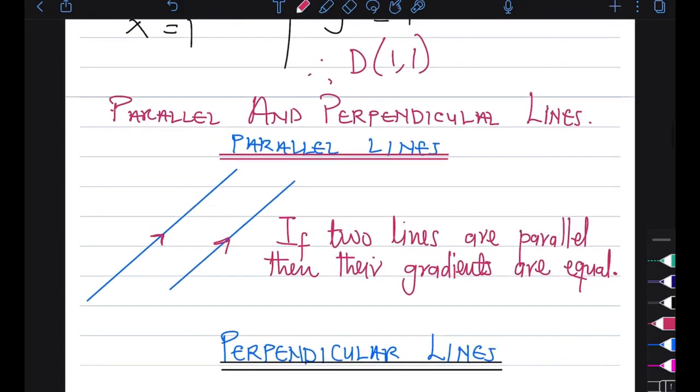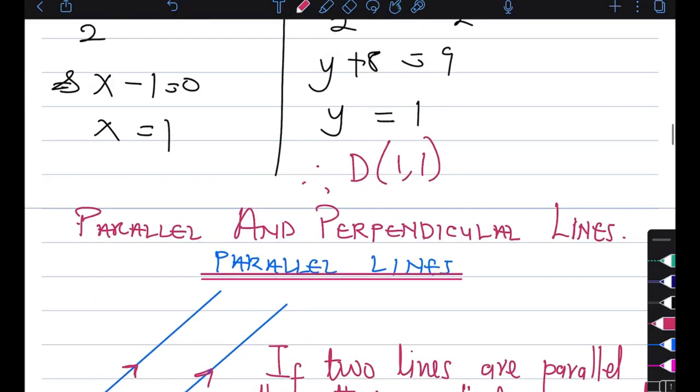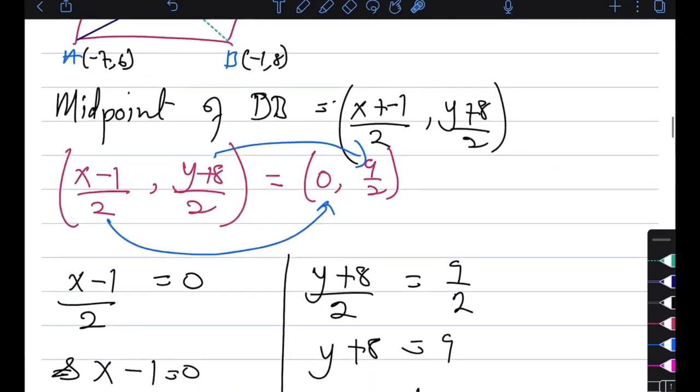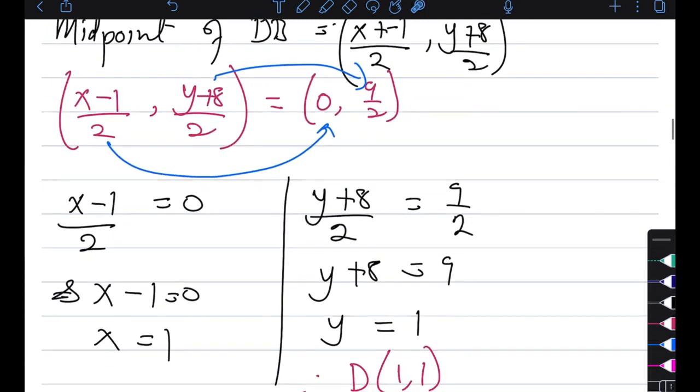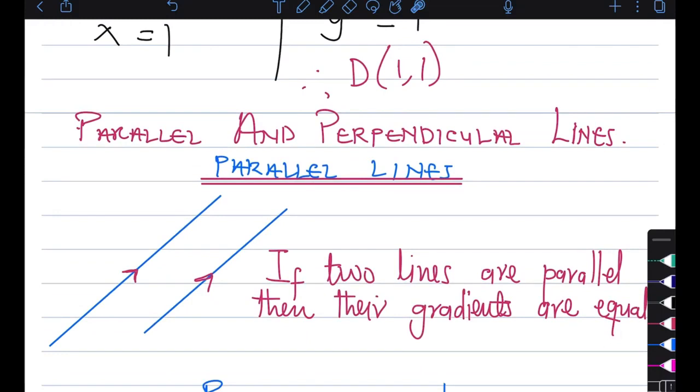Now in the next video, I'm going to talk to you about parallel and perpendicular lines. We can use the same notion of parallel and perpendicular lines to solve for the missing coordinates of D. It's a little longer, but it also works. I try to give students as many options as possible, so that in the exam room when they're confused, they can use this method or that method, any method. That would be cool. So look forward to the video on parallel and perpendicular lines.